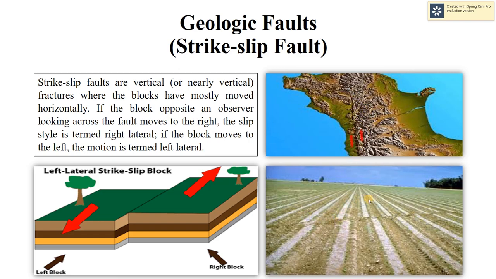So, the fault line: actually look at this farm. Maybe an earthquake or tectonic activity happened over here, and this made the farm look like this. It was originally this way, but after the strike slip fault happened, you can see this fault has discontinued these lanes over here. The strike slip fault usually happens because of tectonic movement. So if you're standing here, this is the right and the left, and if you're standing here, this is the right and the left.